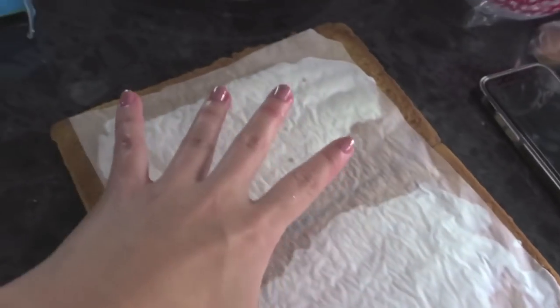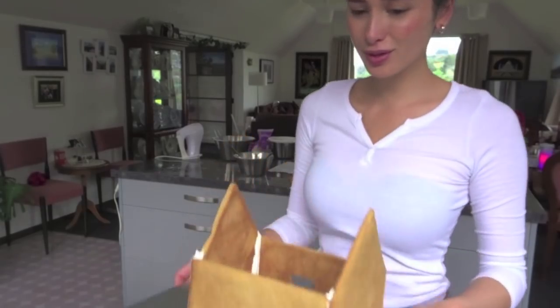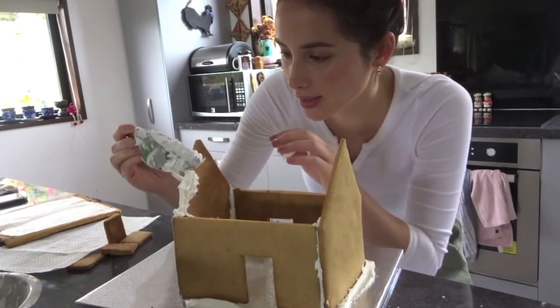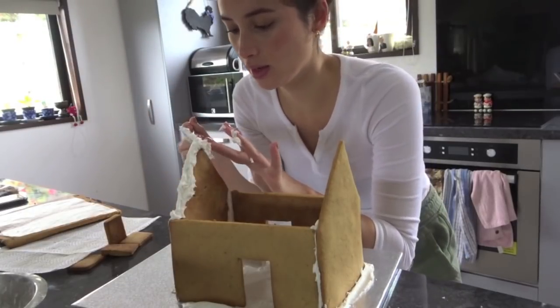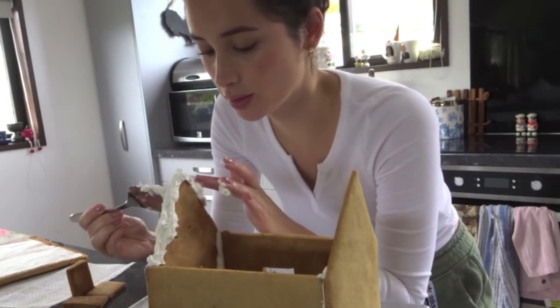I'm not like a very artsy person, I've never been good at drawing. I'm feeling very proud of myself right now. Update: all the walls and the sides are up, and this is the roof. I'm supposed to put icing, then the paper, and it's gonna hang over the top. So proud right now — I'm just laying my cement. It takes a lot of time and patience. That's the reason why I like baking — I find it very therapeutic. I highly recommend it: it makes you slow down and get off technology.